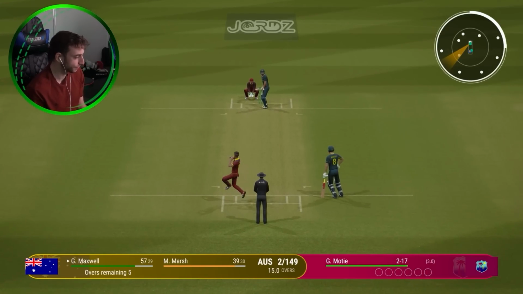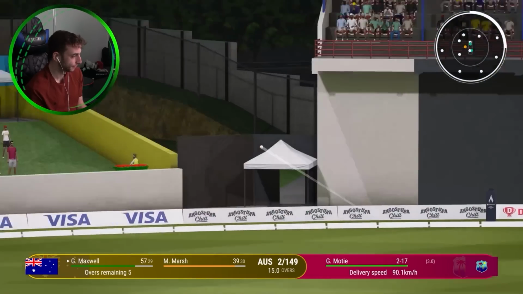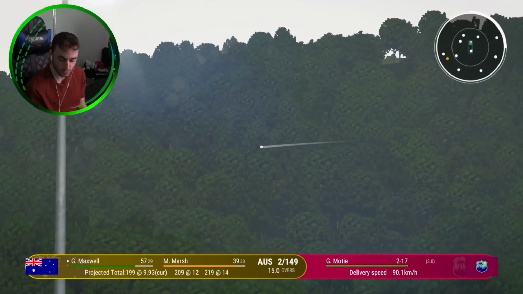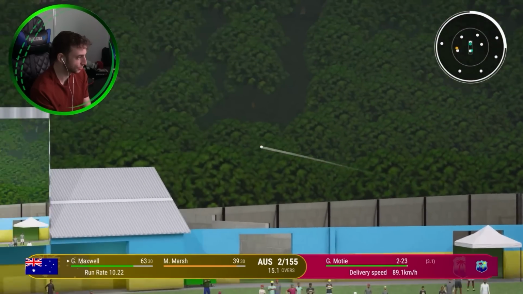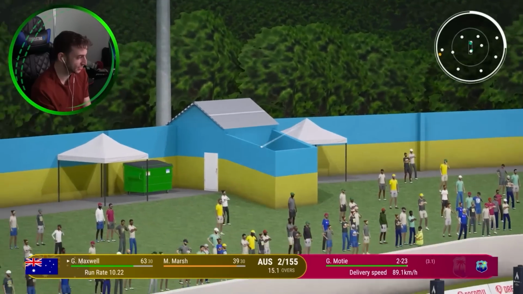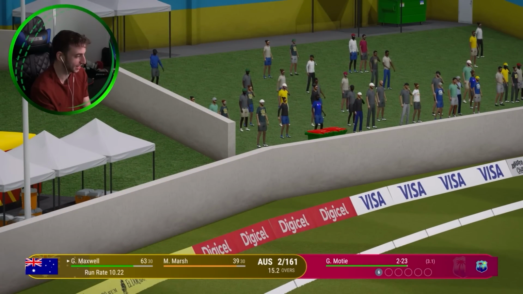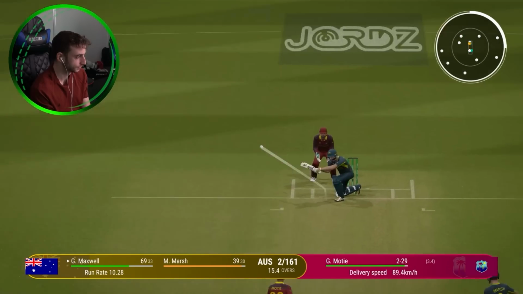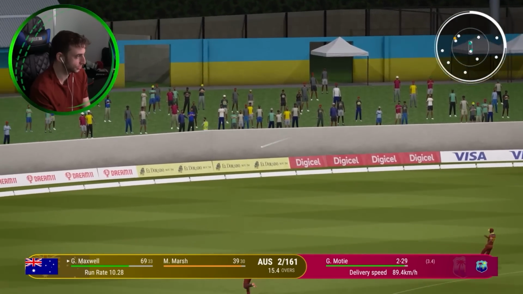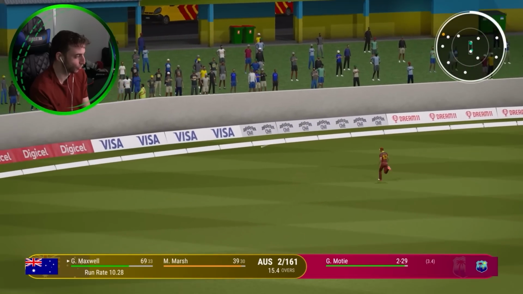So Moti back on for his final over. West Indies need a wicket. Maxwell wants a 6, and he gets it. Been nothing too sinister about the innings, and all of a sudden, the boundaries are flowing. Maxwell with the reverse this time. That's over the top for 4 more.